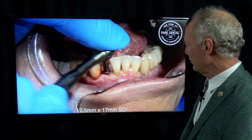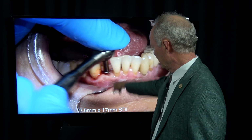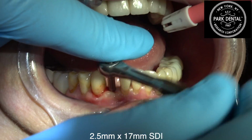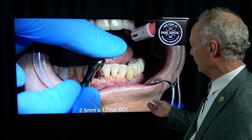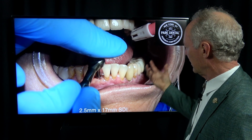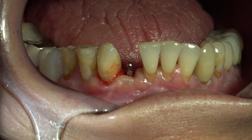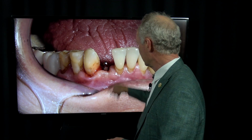So how far do you want to screw this in? I want the shoulder to be right at the gingival line. Now you can use two different types of small diameter implant. One is a ball clasp implant, and I mean it has a ball on the top, and the other one is for crown and bridge. Either one of them will work. So this has a ball, so I've got the shoulder right at the gingival line.